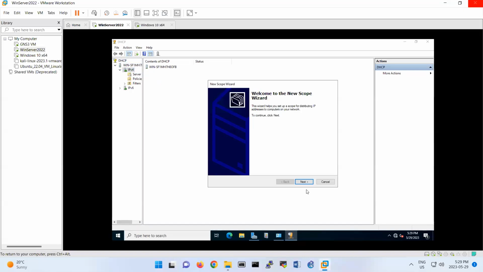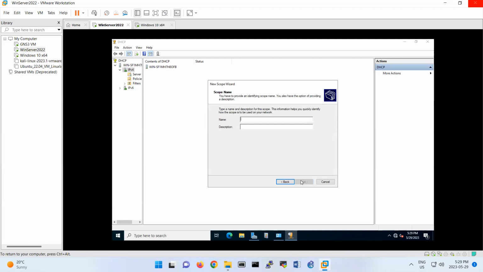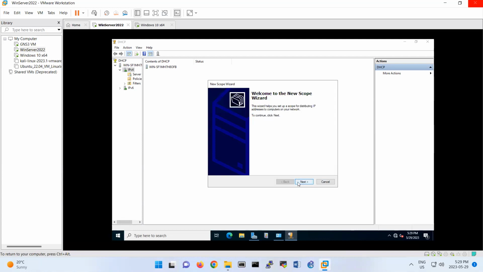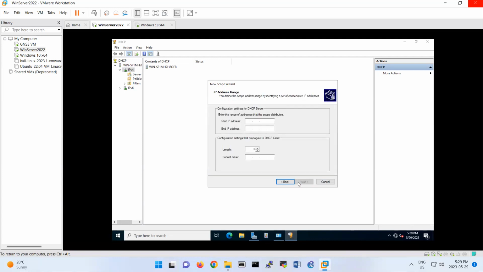I create a new scope and call it my local network. Then the starting IP address, for example, I'm gonna start from 110 to 192.168.1.120. So the first IP address is 110.